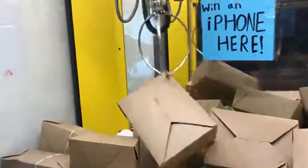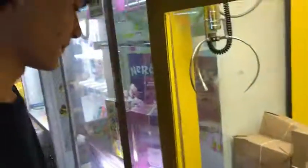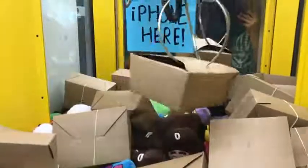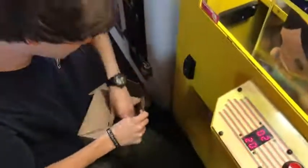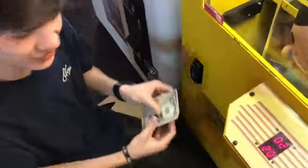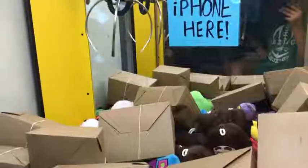Oh yeah, that's got it — another quarter pinch. That's how you want to get these boxes, guys. I think that's the trick. Two more dollars. That grab was perfect — so satisfying. Heck yes, guys, we are killing it right now! Another two bucks. As long as I win a mystery box every try, I'm netting a dollar. Let's try for this one.